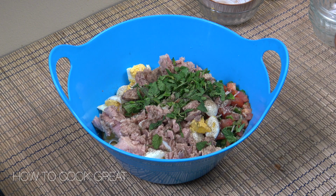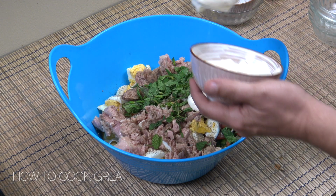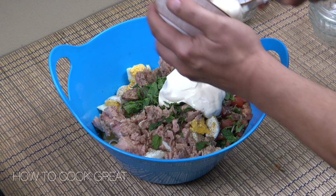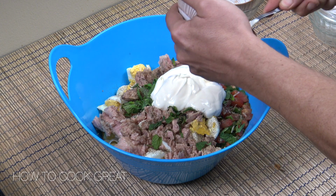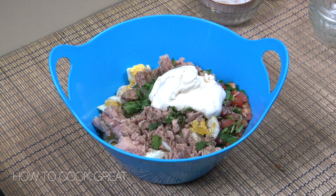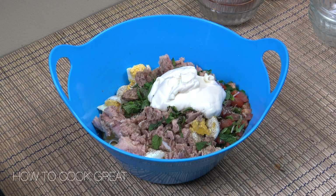Okay, so the mayo, we've got 1, 2, 3, about 4 tablespoons in total. Now I don't want this swimming in mayo, but you can choose how you'd like that. Okay, I'm going to give that a mix. See you in a couple of minutes.